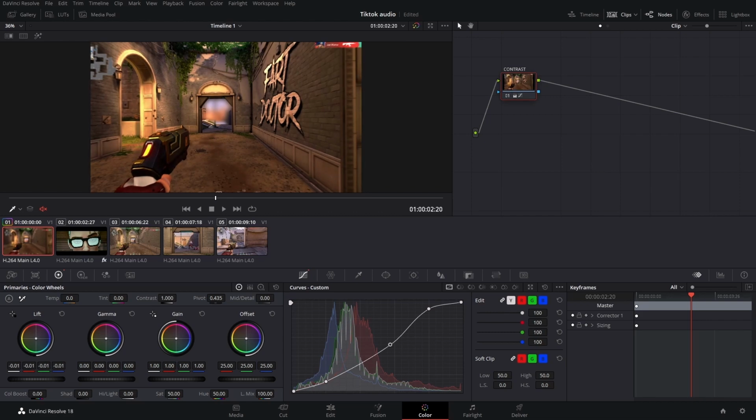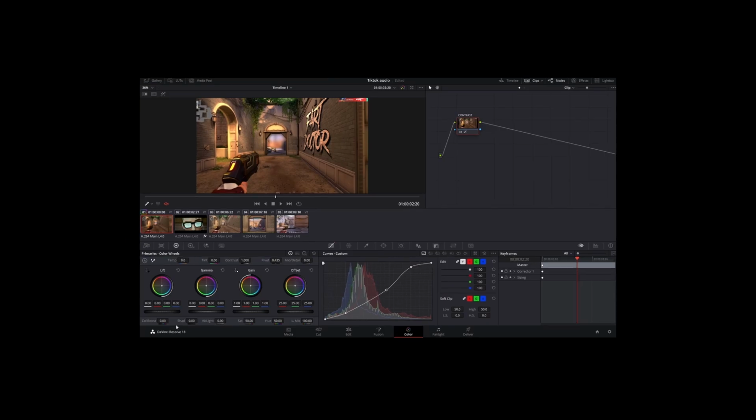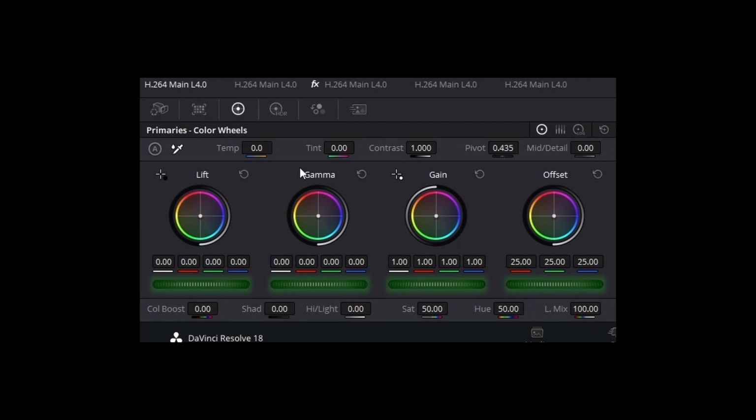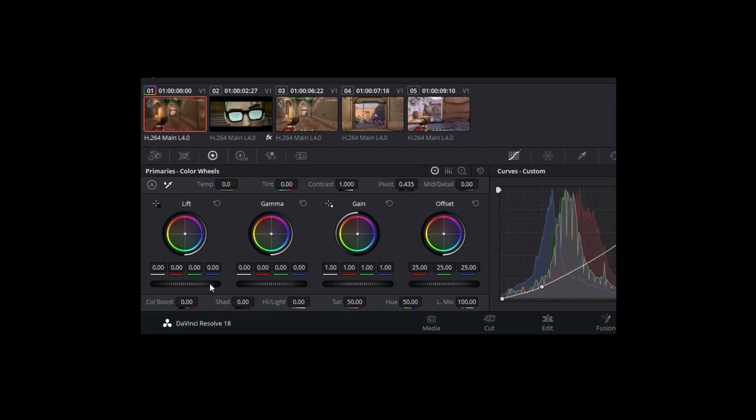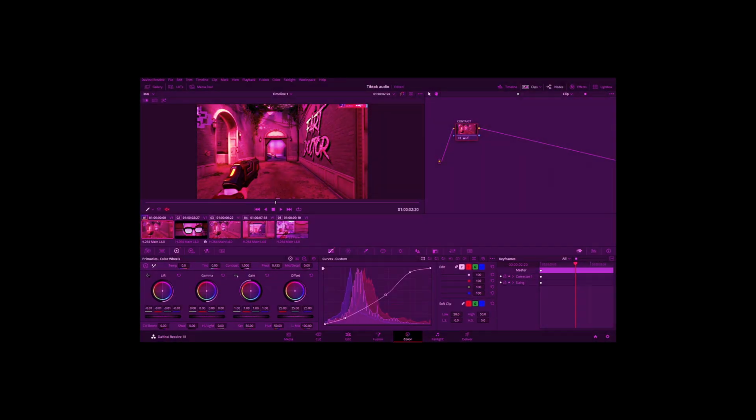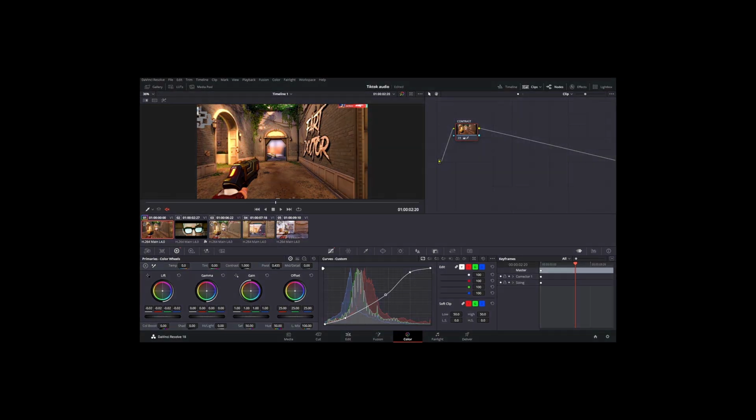Really fine tune it. You know what I just realized? I didn't tell you exactly what button I'm clicking here. That bottom scroll wheel right there, that is how you adjust the overall intensity of your color wheel. So you're not pushing color into it, you're adjusting how bright it is or how dark it is.